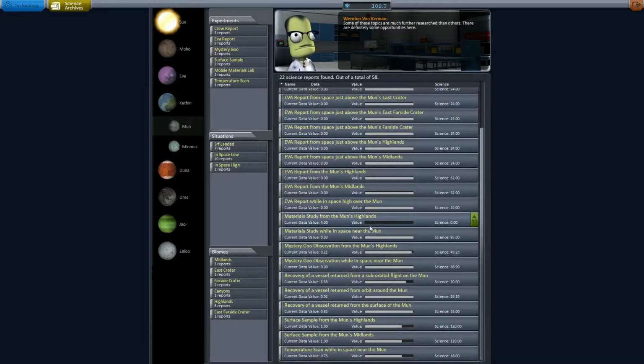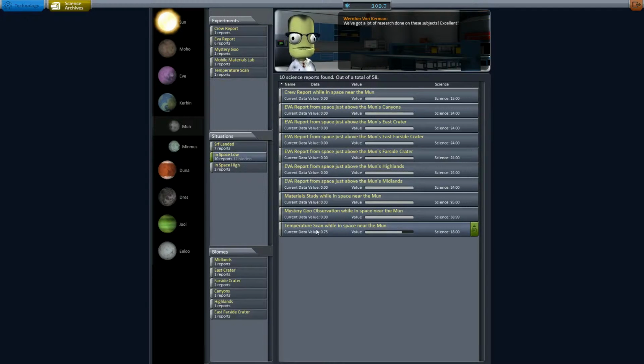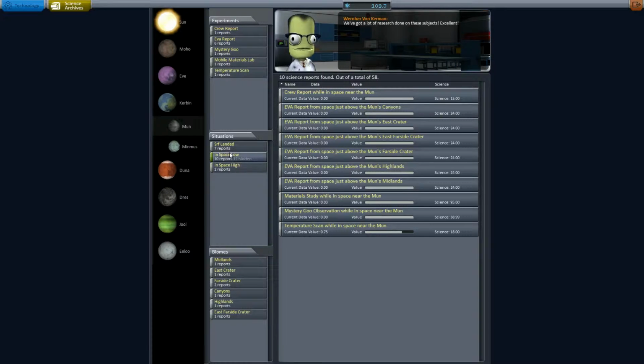Alright, crew report. Material study from the moon's highlands. So we can do materials from the ground. Material study while in space near the moon. We've gotten that from the moon's highlands, while in the space near the moon. Okay, situations. Surface landed. Okay, in space low. Temperature scan while in space near the moon. In space high, so we can still do temperature scans.